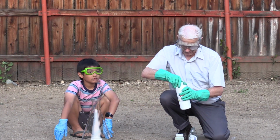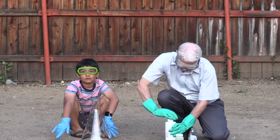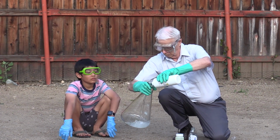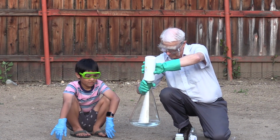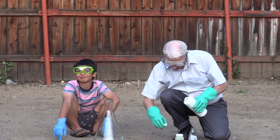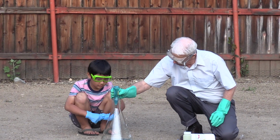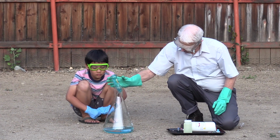So, first thing I'm going to do is add this. I must do this myself. So I'm going to add the hydrogen peroxide. So here we go. Oh, doesn't it look delicious? Okay. First ingredient. Now, I have to add a whole bunch of dishwashing detergent. I don't know whether I have enough or not. Just going to let that sit.